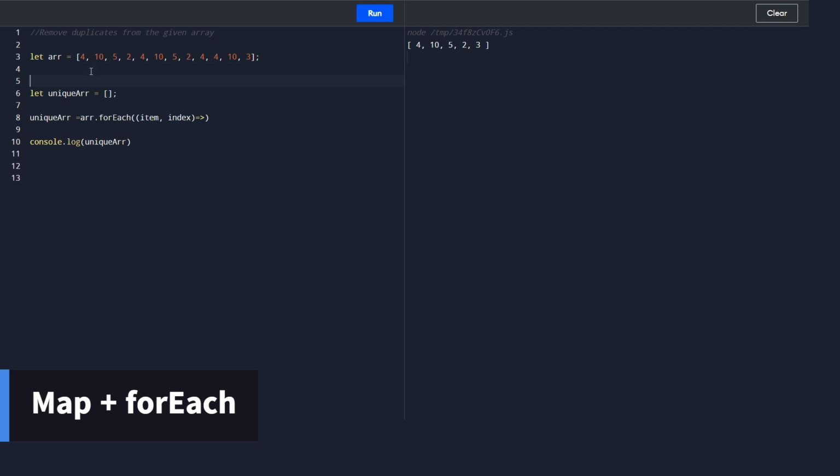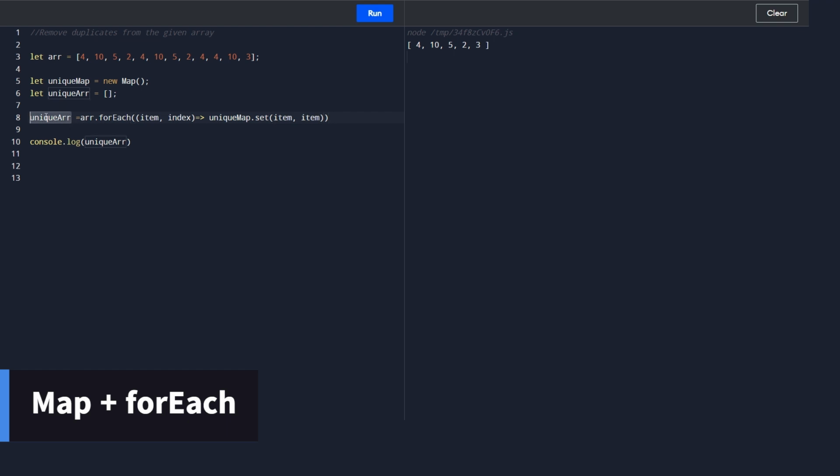First, let's create a Map here. uniqueMap equals new Map. So this is how we create an instance of the Map. So to this unique map, we need to add the key value pairs. That can be done using set. And our key is item, value is also item.